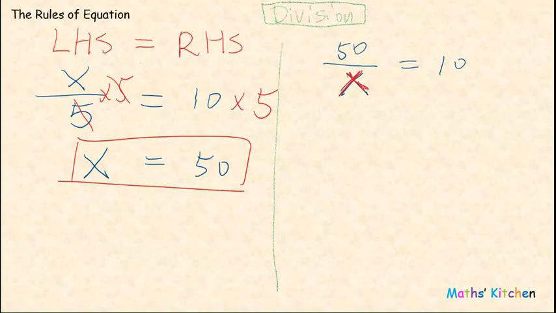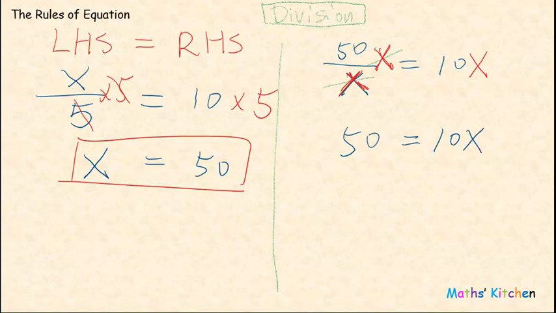Now let's see the case where x is the denominator. How can we cancel the denominator x? We can simply times x. Now they cancelled. That's why 50 is the only thing left in left-hand side. Now, because left-hand side, you times the x, that's why right-hand side, you must do the same thing, times the same number, x. So 10 times x is just 10x.